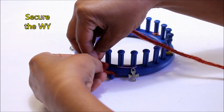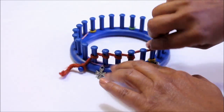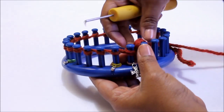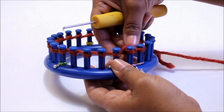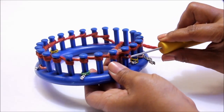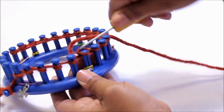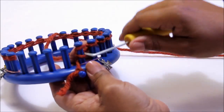We're going to start by securing the yarn to the anchor peg with a basic knot and then I'm going to wrap 20 pegs. I'm doing this because I'm making a skinny scarf, it's only 5 inches. If you want to make it a little wider, use more pegs — in fact, use the other 4. Now we're turning around and we're going to knit one row using the Uwrap version of the knit stitch. To do a Uwrap, you just half wrap your peg and knit off. Then just continue until you've knit all of your pegs, and your cast on is done.